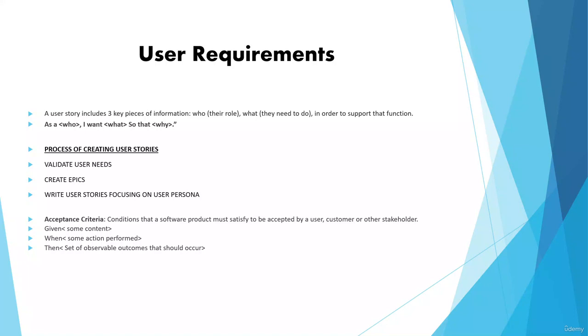The process of creating user stories: validate user needs, like conducting interviews with target users to understand their pain points related to your product's focus. It's necessary to know what problems your target users are facing, but you also must make sure that the solution you provide actually solves that problem. And creating epics. An epic is a big user story, a high level description of what your target users can do with that product. An epic contains a collection of smaller stories and also provides a hierarchy for your project.